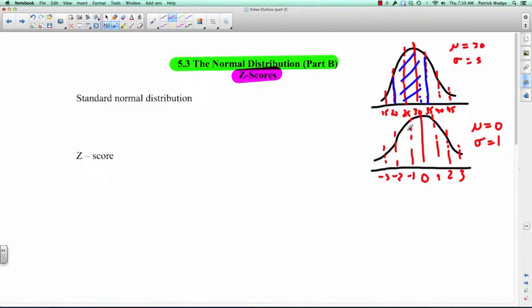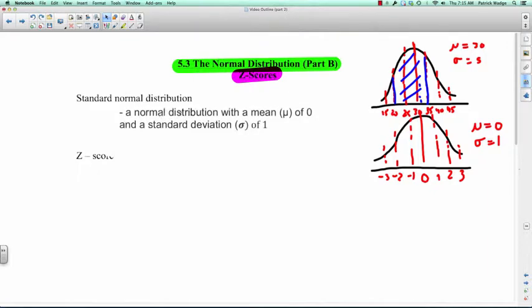But the good thing about it is there's tables in your book, and there's functions on the TI-83 calculator that allow you to figure out any answer, even if they're not perfect numbers like we had here from 20 to 35. If it was 20 to 32, that's no more difficult using a standard normal distribution. Okay, that was a lot of information I threw at you at one time, so let's see if we can summarize. A standard normal distribution is a normal distribution with a mean of 0 and a standard deviation of 1, and that's what I showed you right here. And the other thing, which I didn't tell you, is the entire area under this standard normal distribution curve is 1. If you were to add up all the area under this curve, it equals 1.